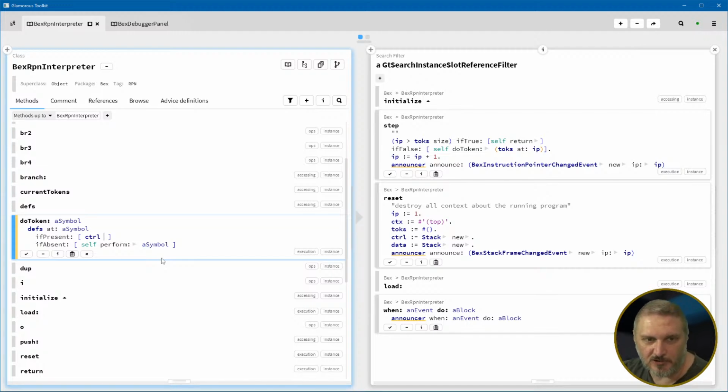We push an array containing the current IP, the instruction pointer, and then we have to know what definition we're looking at, so that's what was context.